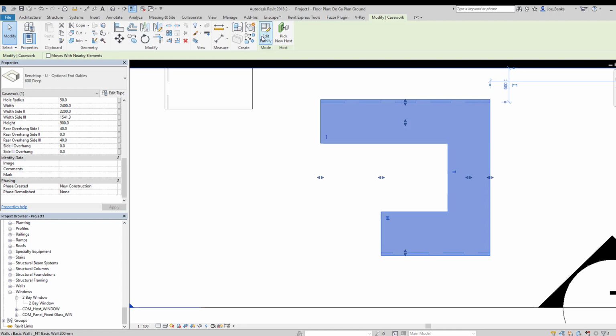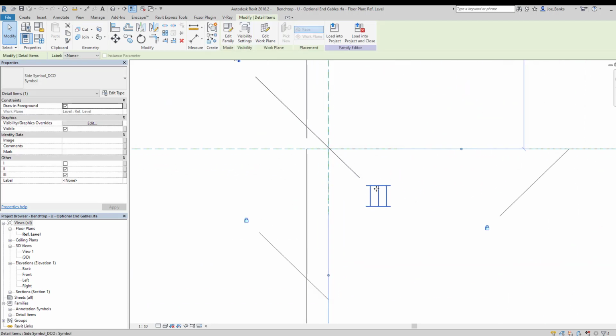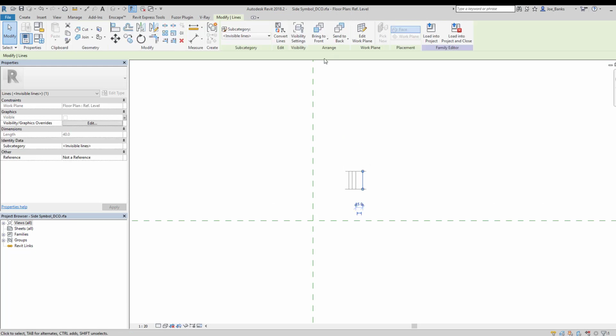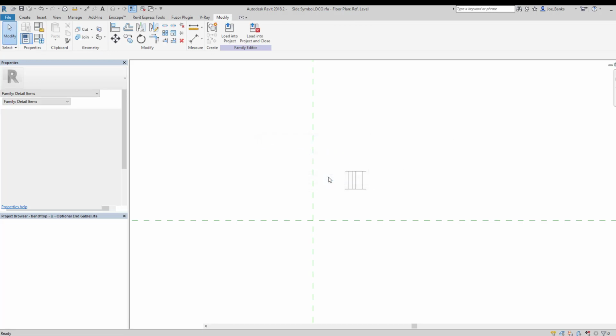Now how did I do this? I click Edit Family. What I've got in here, I hover right there, is a nested family inside this family. That family there is just a detail item, and if I go inside that family, you can see it's just some instance parameters for turning stuff on and off. These lines here are just invisible lines, and the invisible lines are visible in the project just while the element is selected. So I've just drawn those Roman numerals and created some on-off parameters for those.